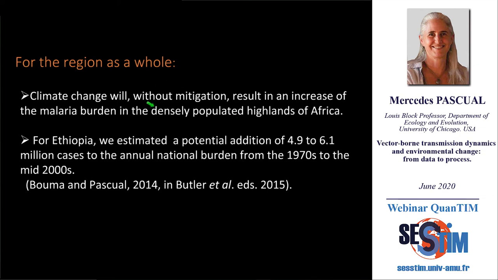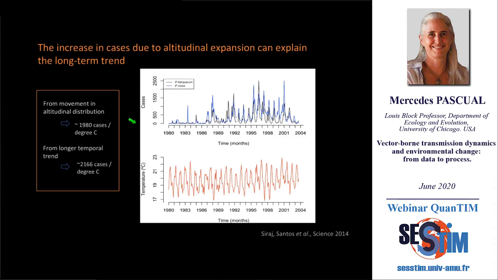Now, all this is fine, but when you look carefully at this data, well, I should mention two things before I go there. You can still say, well, okay, this is consistent with temperature, but what about drug resistance? I should point out that here it's interesting that in Ethiopia, not in other highlands further south, we have both parasites. Interestingly, vivax did not present resistance to chloroquine at that time. So the drug resistance hypothesis cannot explain that both parasites showed similar increases.